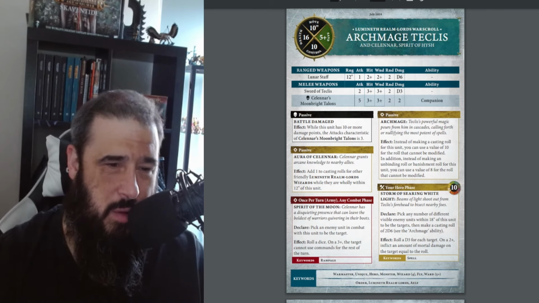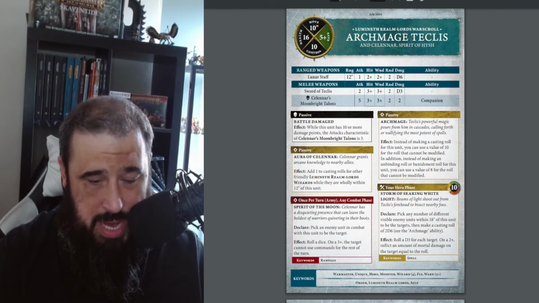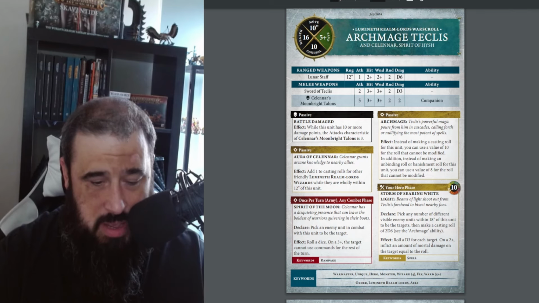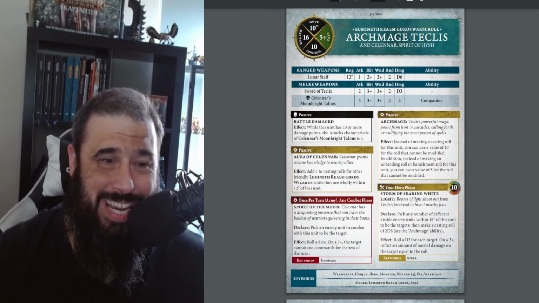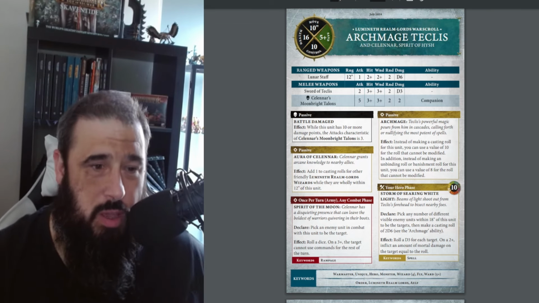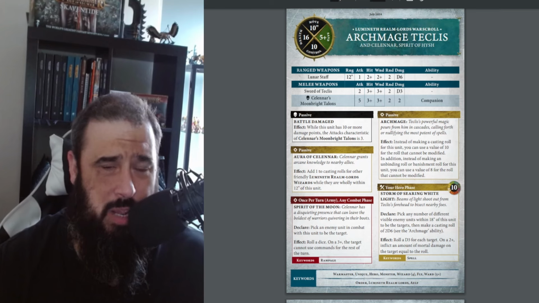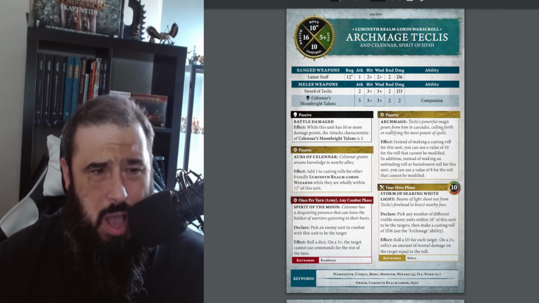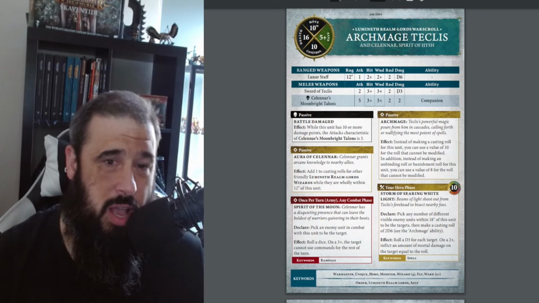Archmage Teclis, our first war scroll, is the big boy himself, and he comes in at 590 points. There's a big points decrease for old Teclis from last edition. Last edition, he was well over 750 points, I believe, pushing almost 800. Which is interesting, given that he has come down, and others like Archaon and Nagash have not.